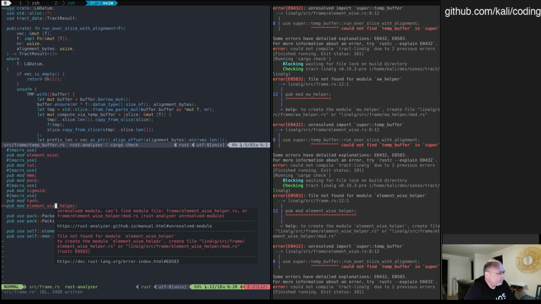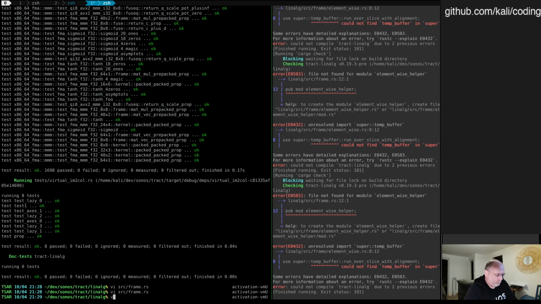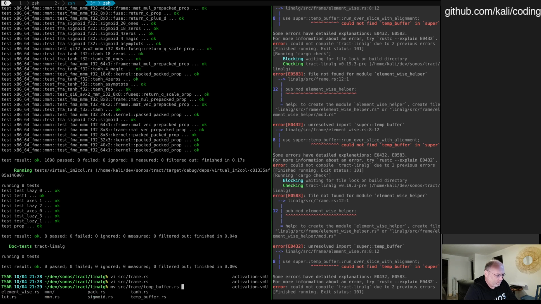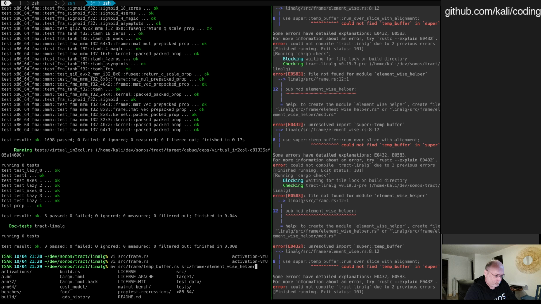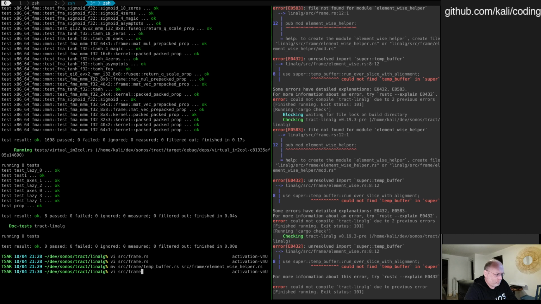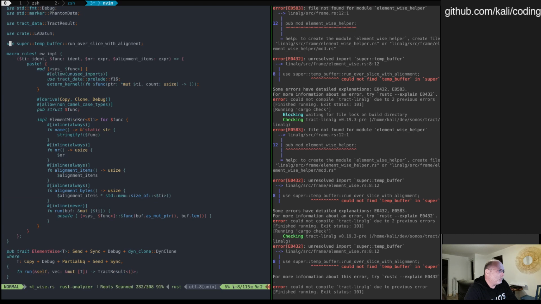And then I need to rename the other guy. It's not on the Git yet, so it's just a straight mv. src frame element wise helper.rs with an underscore, which I don't think... Yeah, okay.